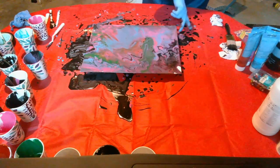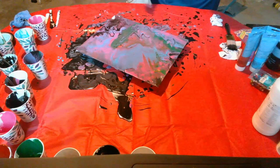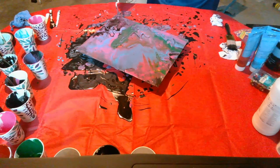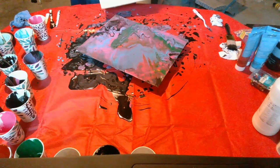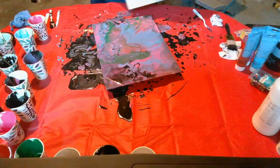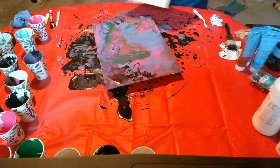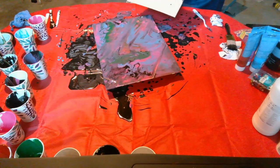That paint I put on that corner is just too old. Come back here. Let's get some of this paint. Okay, that worked better. Let's see if I can fix this edge. You know what I'm going to do? Probably going to end up ruining this whole thing. That didn't work either.